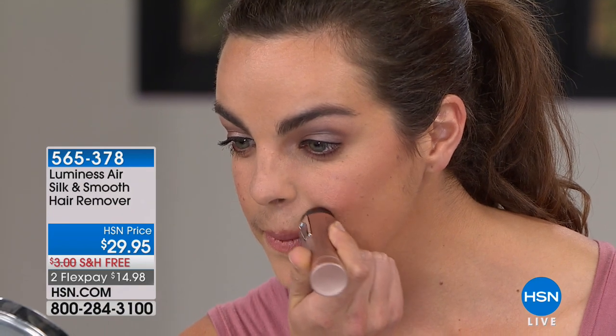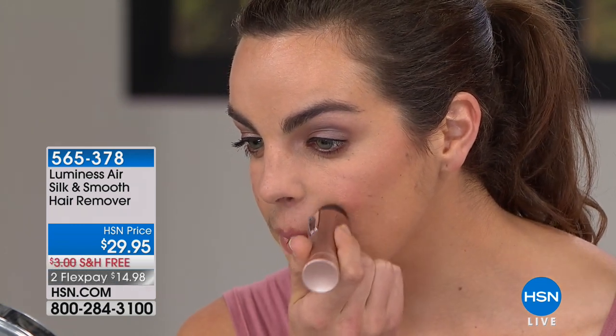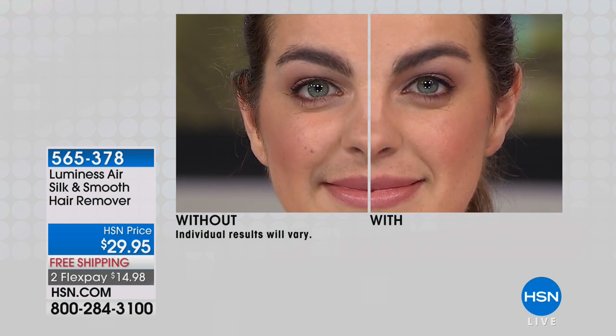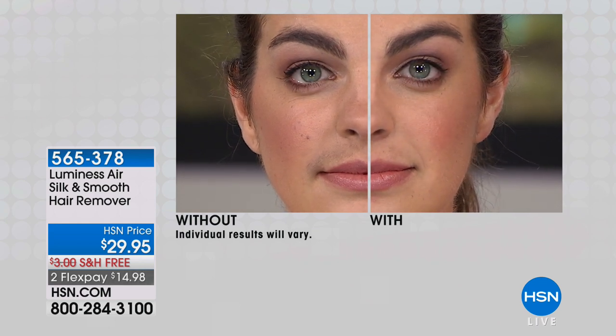She's so beautiful and a great sport. She's got gorgeous eyebrows but, as she says, it's a package deal — she has so much dark hair everywhere. She's going to remove half of her lady mustache so we can see the results on a half-and-half comparison, live in studio. Think about it — are you still waxing, blade shaving, doing laser or some other painful hair removal where you have to make an appointment or wait till the hair grows long before they can even rip it out?